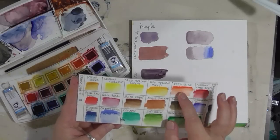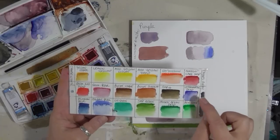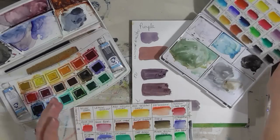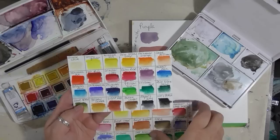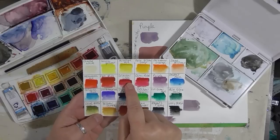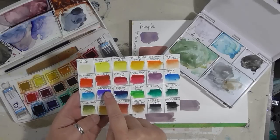It comes with vermilion, which is really more of an orangey color, and then Madder Lake Deep, Permanent Red Deep, and Quinacridone Rose for your reds. And then for your blues, it comes in Ultramarine Deep, Prussian Blue, and Cobalt Blue. And I really recommend with any of these, no matter what palette you're using, like this one, the Koi palette, which has 4 reds: vermilion again, which is a lot less orange than the Van Gogh one, although they're supposed to be the same color, Cadmium Red, Crimson Lake, and Quinacridone Rose. And then for blues, it has Cobalt Blue, which I spelled wrong, Cerulean Blue, Ultramarine Blue, and Prussian Blue.